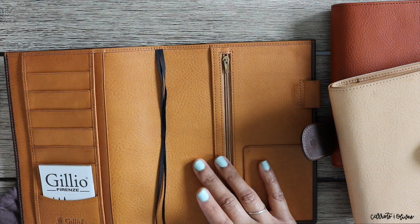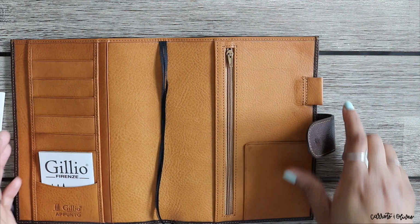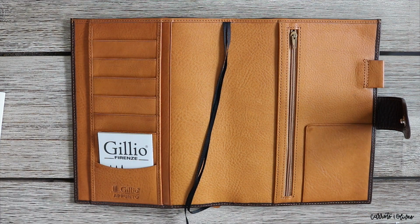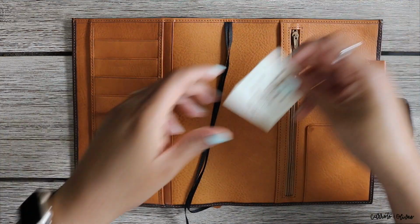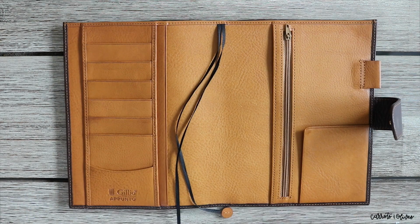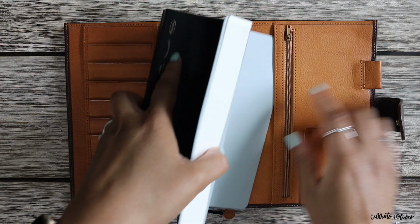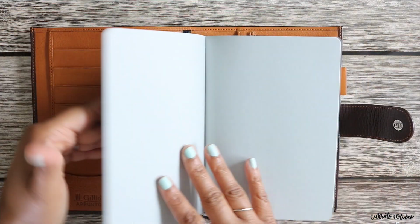So I got a couple of notebooks. I wanted to try this because this is my very first time in the B6 Apunto. And I wanted to see if it really fits perfectly to the B6 notebooks that I have. So it's kind of like, well, what do you do with this guy? I guess I just want to stick it in the pocket so I don't forget that it's there. So maybe I will just stick it in here. And the first one I'm going to test out is obviously my Stalogy. And that literally slides in without question. Super simple.